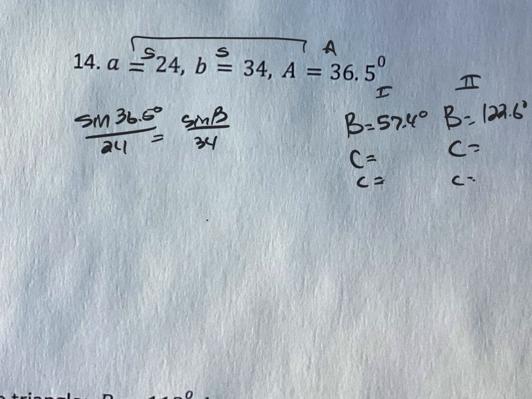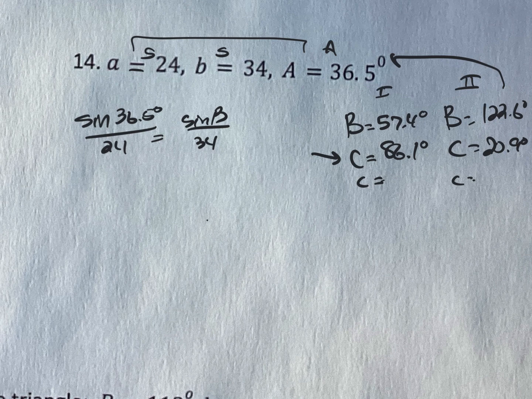This is gonna be case one. To find out if I have to do case two, I'm gonna add that 122.6 back to 36.5. If it's less than 180, that's two cases. If it's more than 180, you don't have to worry about it. I'm just adding them right now. It's less than 180, darn it. So I gotta do both cases. I'm gonna find big C next, and I'm just gonna subtract. I'm going 180 minus 36.5 minus 57.4. I'm getting 86.1. There's that big C. Now the other big C, I'm gonna do the same way, except I'm going 180 minus 36.5 minus the 122.6. So I'm getting 20.9 degrees.